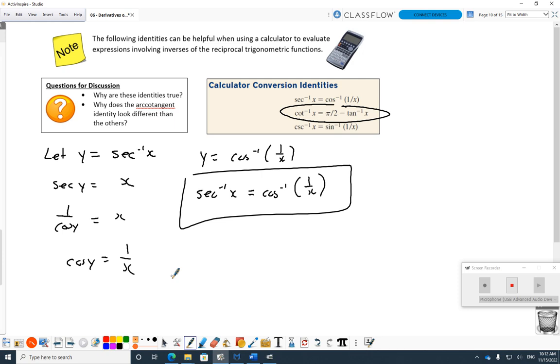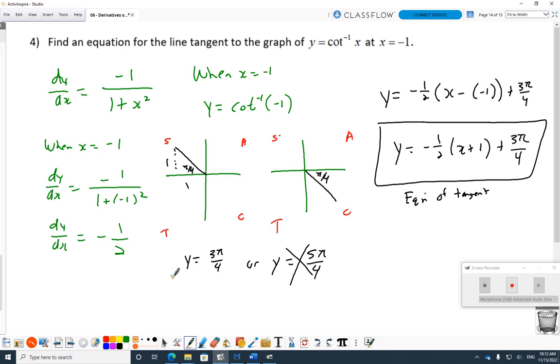Those, though, I will write on the board if they're needed on the test. Yeah, if you need them on the test, you're quite happy to have those. And if you type in cotan inverse equals pi over 2 minus tan inverse in your calculator, you'll get 3 pi over 4, not 7 pi over 4. Did I write 5 pi over 4? My brain is doing a little funky chicken here. I knew it wasn't the right answer, so I didn't write the right answer there. I didn't write it was 7 pi over 4, that one, not 5 pi over 4.